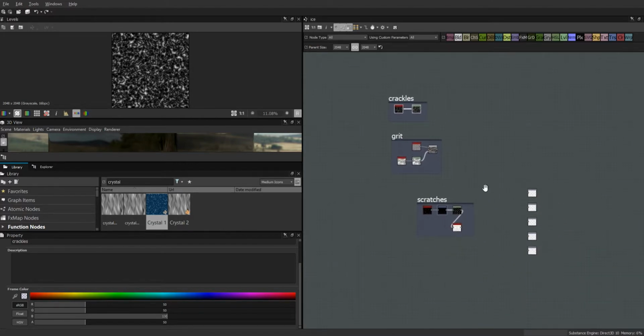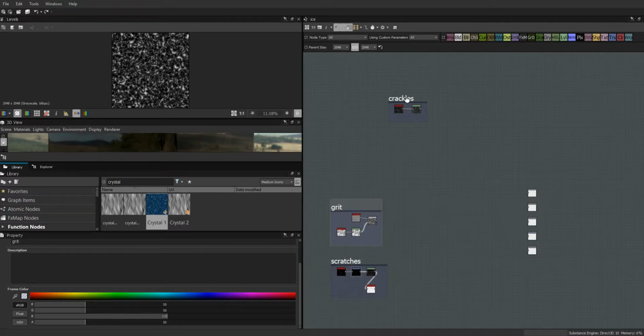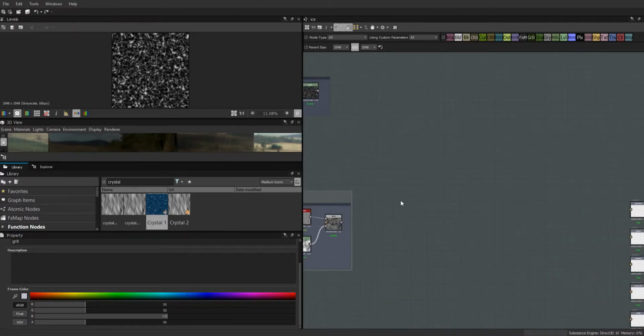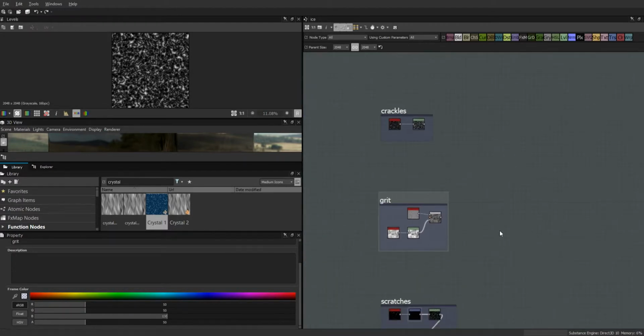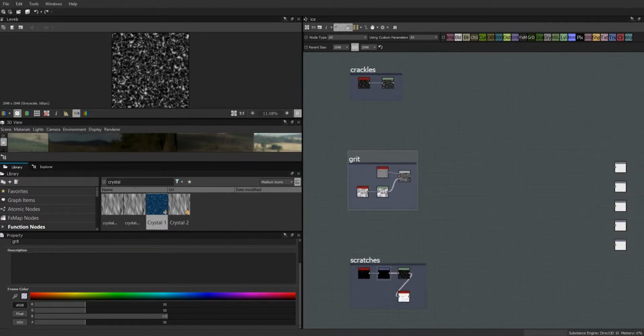So we've now got these three elements that we're going to use to create our glass. And the way we're going to set them up is going to allow us to adjust the way each and every one of these elements interacts with the others.